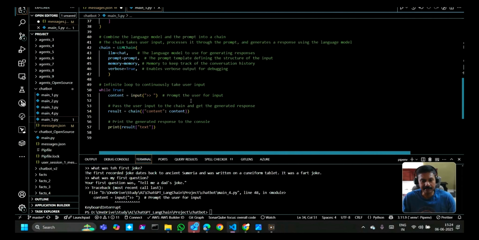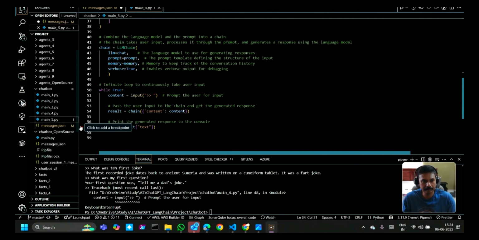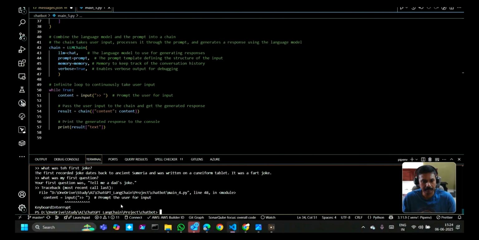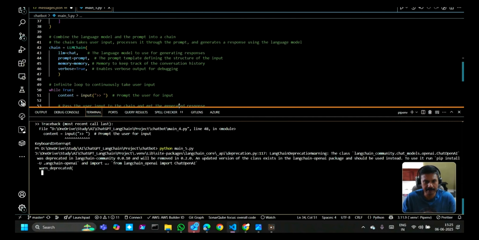So let's try running this and let's see what we get. Let me increase the terminal size.